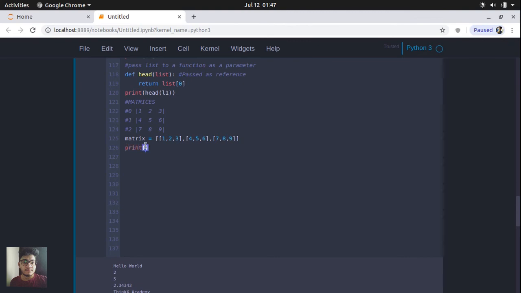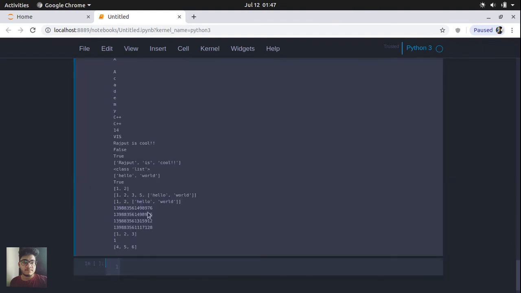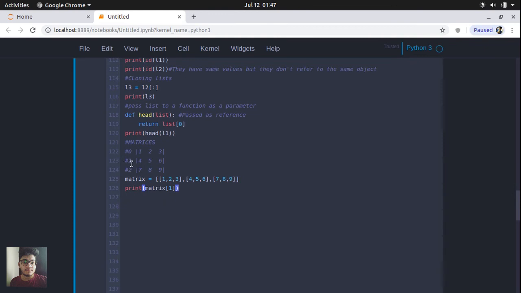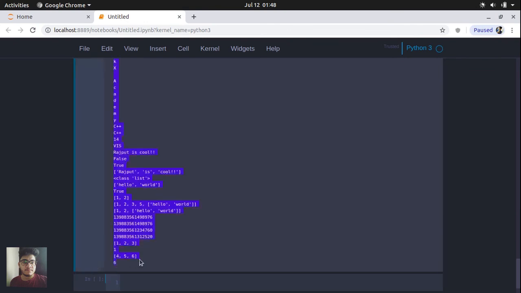And if you want to display a particular element of this matrix, you just need to provide the index position. So if you provide 1 here, let's print this value. You can see here it displays 4 5 6. When you write 1 here, since the index position starts from 0, the first row will get displayed. So the 1 will represent the first row, so it is going to print that row. If you want to display just a particular element, we provide its coordinates in the form of row and column. First we define the row, and then the column, like 1 and 2. So the row is 1 and the column is 2, that means the element is 6. So it is going to print out 6 in the output, which you can see here, 6 is there in the output.